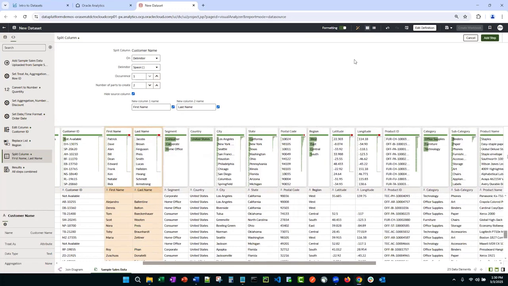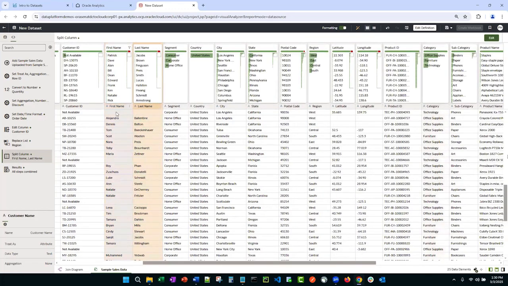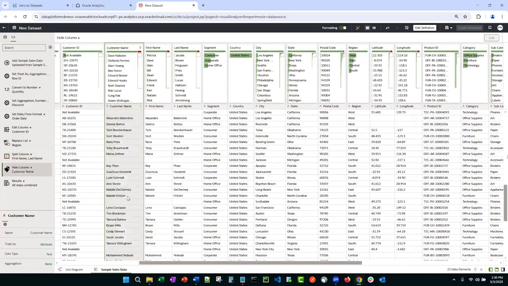So right there, if I add the step, you now see I've created two new columns in my data set, and they are being sourced from our original column. And down here in the bottom right, if you can see, I got my little ghost. This ghost indicates any hidden columns. And it even says here, oh, you've hidden customer name. I can unhide it, and it'll pop right back in here. So you still have it as part of your data set. Hopefully that gives you a good sense of what can be accomplished within the data preparation area.